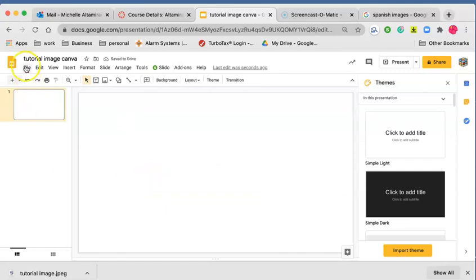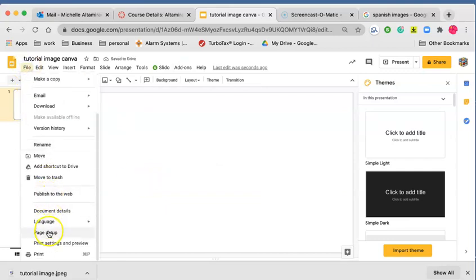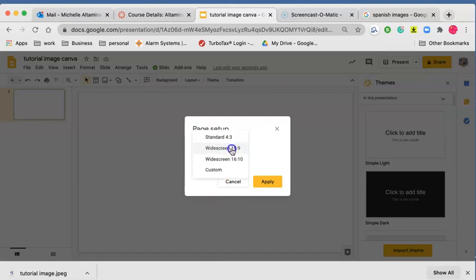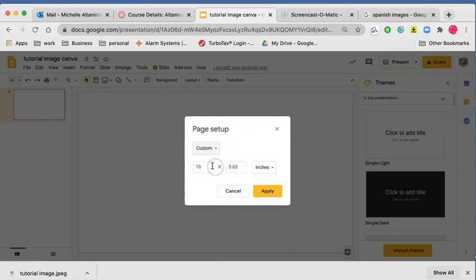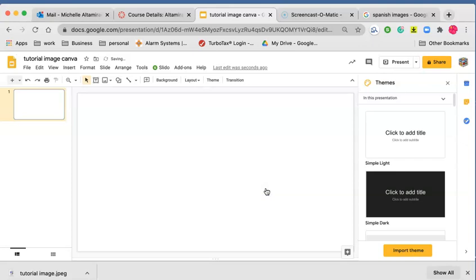Then I'm going to go to File. I'm going to go to Page Setup. I'm going to click on Custom, and I'm going to change it to 259 by 143, and then I'm going to change those to pixels and click Apply. Now what I'm going to do is drag my image and drop it.